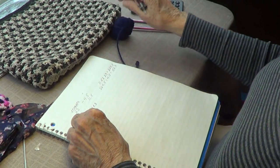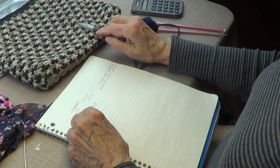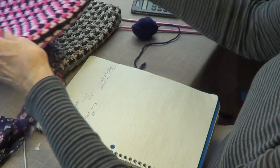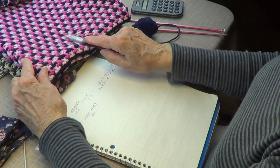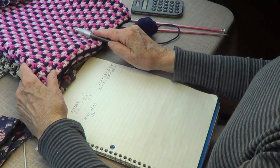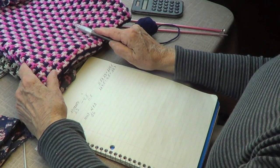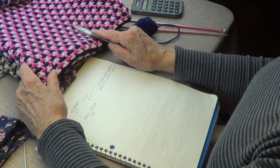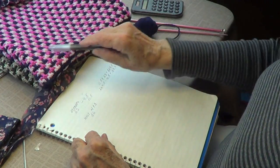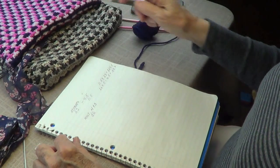So I made a swatch of yarn with 20 stitches, and I noticed when I made my swatch that 23 stitches gives me 4.5 inches. So in order to have 11.5 inches, which is what I have here, how many stitches do I need?